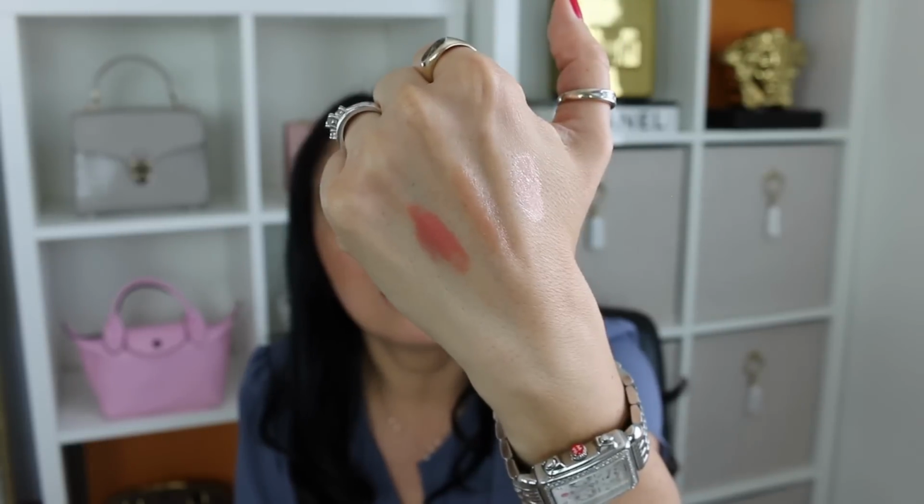But here we go. So online, this looked like a really beautiful nude, maybe a little bit more on the brown side. And instead, this is more on the orangey side. Now, I really don't like orangey lipsticks, especially because with my skin tone, whenever I put them on, they tend to wash me out. Not only that, I feel like they make my teeth look really, really yellow, which I don't want. So the formula is fantastic. It's very comfortable. It's very creamy. I love their formula of lipsticks, and it has such great pigment. Look at that. Great pigment, but like I said, the color is just awful on me. Do not like this color whatsoever.